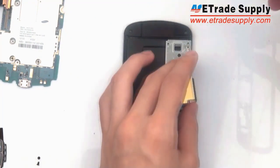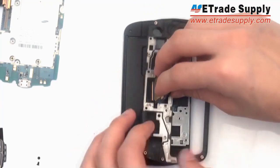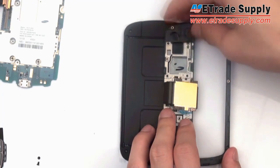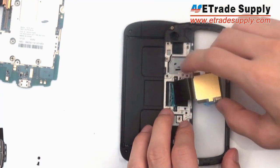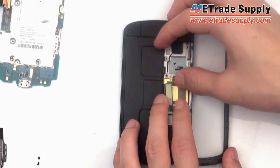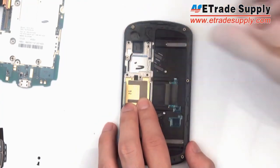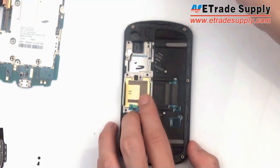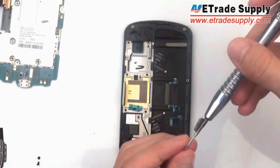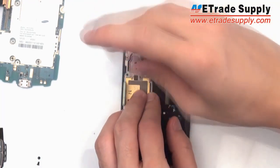Once you have all the screws in, you're going to take the other mid housing, gently put the flex cable through this one as well, fit it on top. Once you have it properly fitted, you're going to gently fit in the flex cable as such and stick it back on where your adhesive should still be functioning. Once this is done, you can screw it into place.